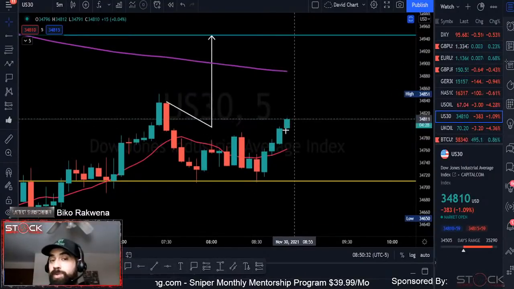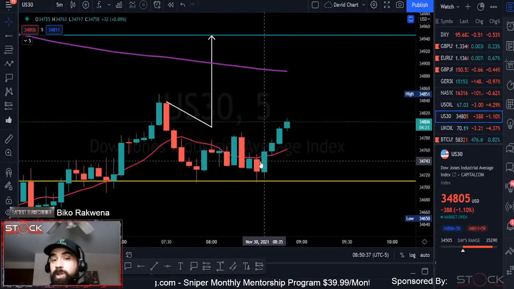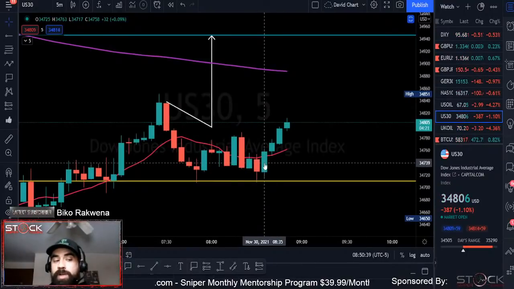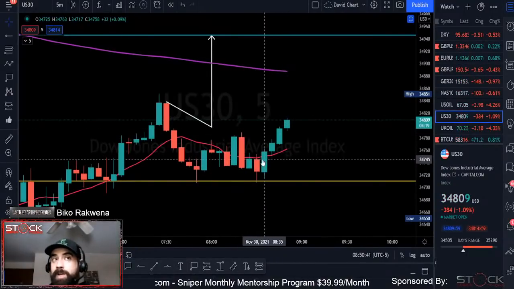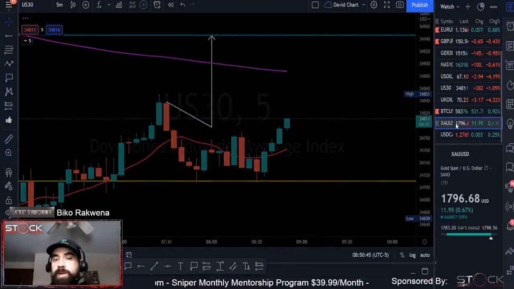Members, there you go. There's your US 30 buy. It's now running in profit. I'm deep in profits right now. Okay, I held at the loss right here, but I saw this engulfing candlestick starting to form, and that's why you're getting your walk up. So let's watch and see, and let's check out gold now.